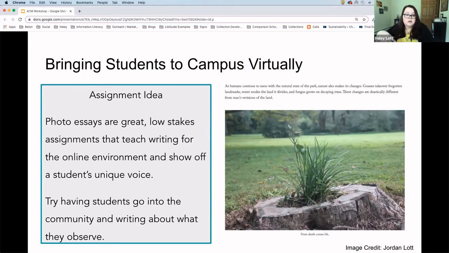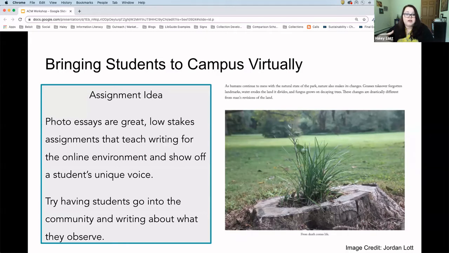You could also incorporate primary sources from the college archives or even articles from your local news into the course. So just a note, if you're interested in using archival sources, contact your archivist like today. It takes some time to gather and identify and digitize these items, getting them ready for an online setting.